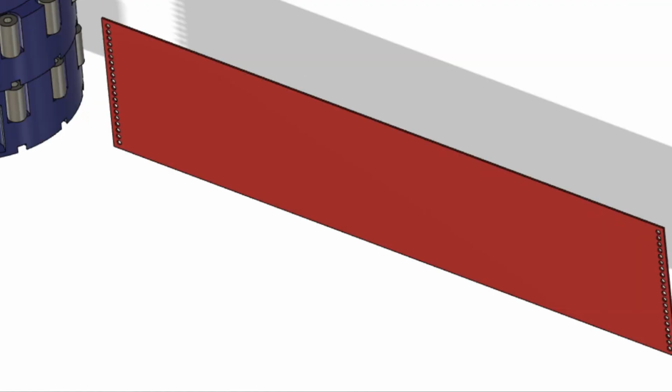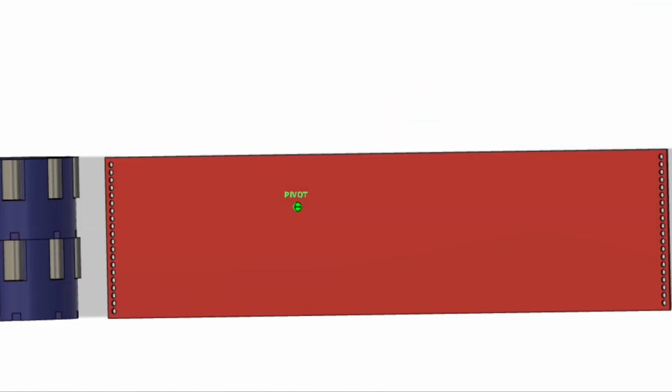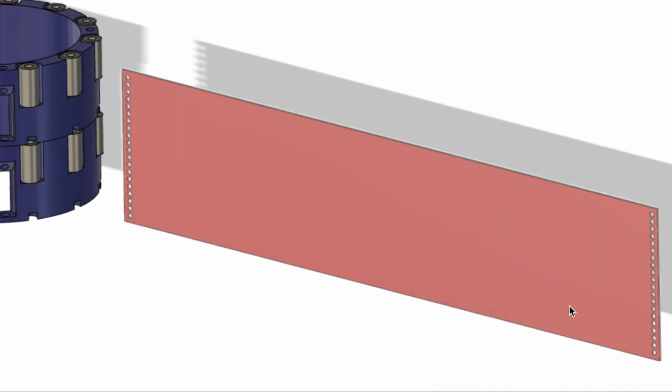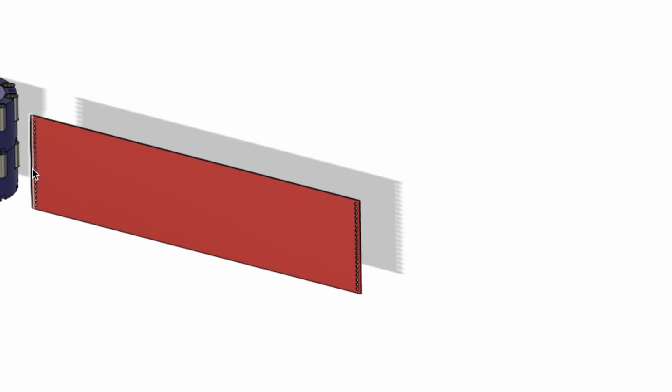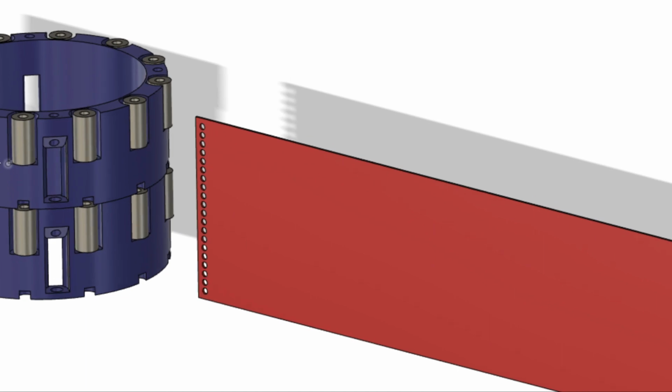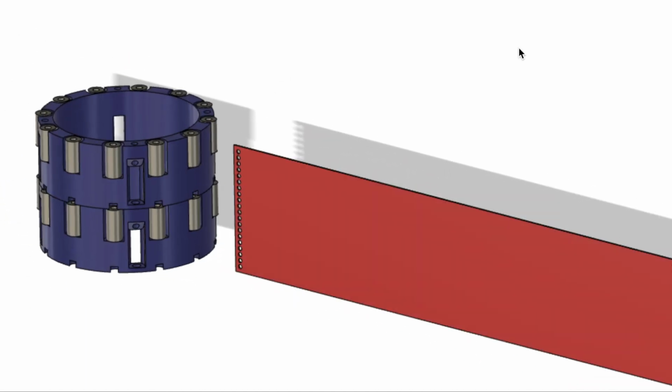Alright, so this is what I've been able to come up with. Essentially my plan right now, just to see how this works, is we're going to do a bit of crude leather working here. I'm going to just have these holes printed in. Hopefully they'll come out okay. And then I'm literally just going to sew it up once it's put around. Obviously, eventually there will have to be some kind of clasp, but as a proof of concept, I think this will work just fine.